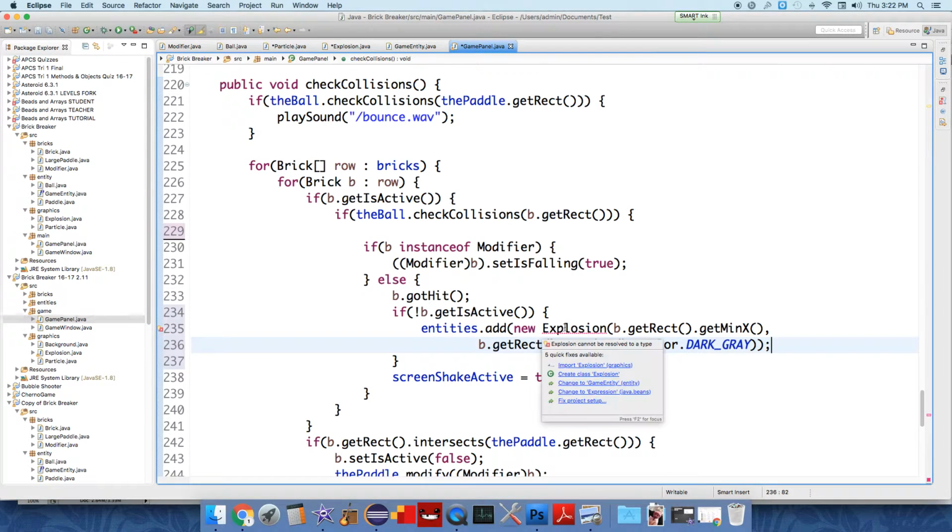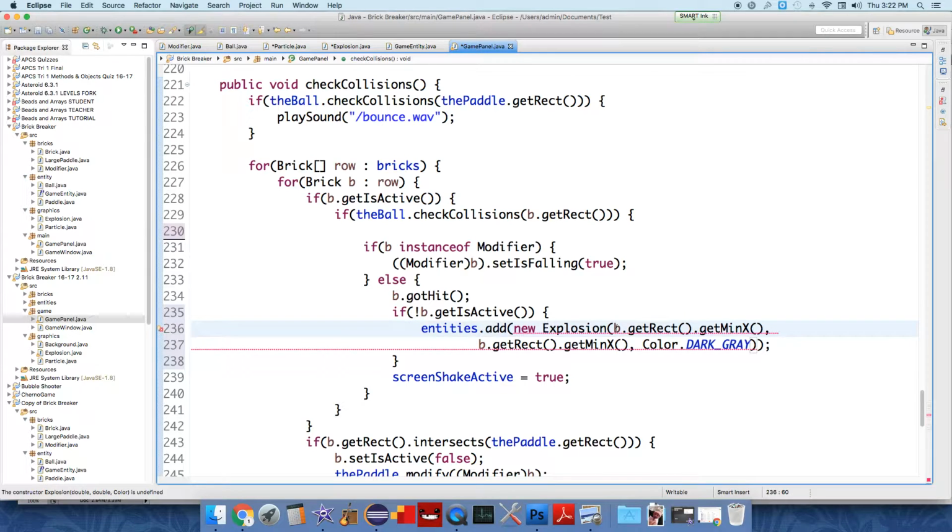It's angry, I think, because I have to cast these. Oh no, we just have to import explosion. And then I think I have to cast these to ints because they are doubles. Is it going to be happy with me yet?